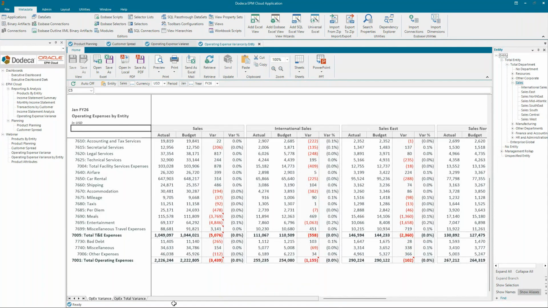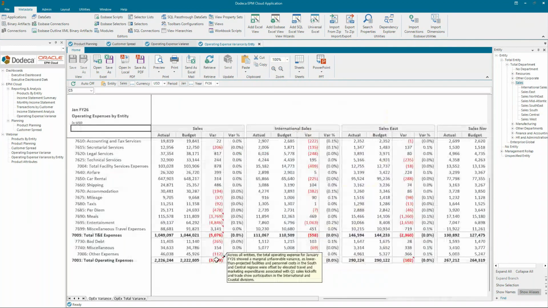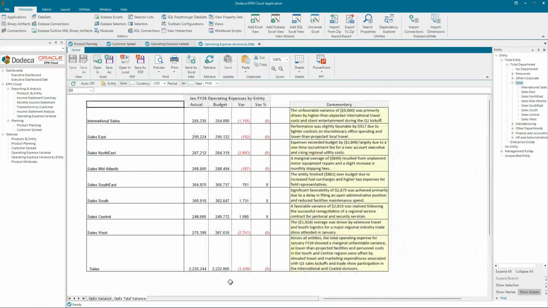Now I added a second sheet to this view, and it's got that same hierarchy set up. So it's whatever entity we've selected and its children. It's going to bring back the numbers, and then it's just going to bring back that summary comment from the total operating expense account. And what this allows is, let's say you had a manager of each of these entities enter a comment.